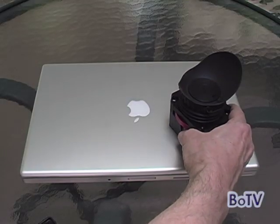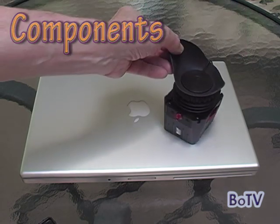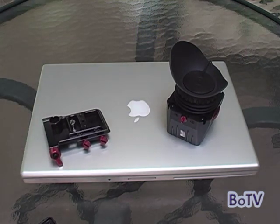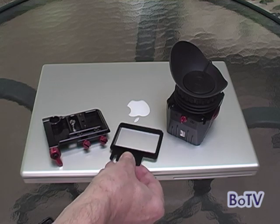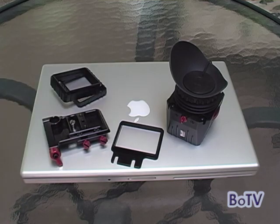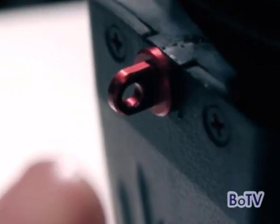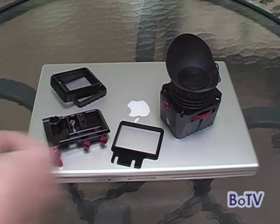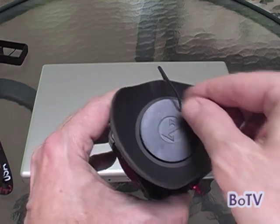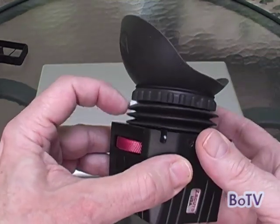First, let's take a look at what you get. The Z-Finder Pro with its attached rubber eye cup, the Gorilla Plate, the Z-Finder mounting frame, a set of extender frames, a red lanyard loop already screwed into the side of the Z-Finder Pro, and a Zacuto lanyard. Installed on the Z-Finder Pro, you'll find a lens cap and a protective rubber boot that covers the diopter threads.